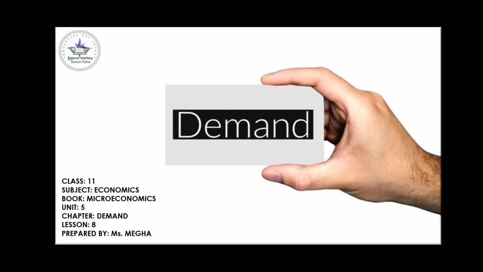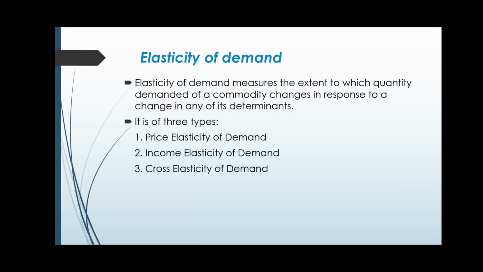Today we shall begin with the 8th part of the chapter Demand. Till now you have studied about the meaning of demand, its various determinants, law of demand, its assumption and exceptions. Along with it, you have also studied about movement and shift in the demand curve. So there is one topic that is remaining, and the name of that topic is elasticity of demand.